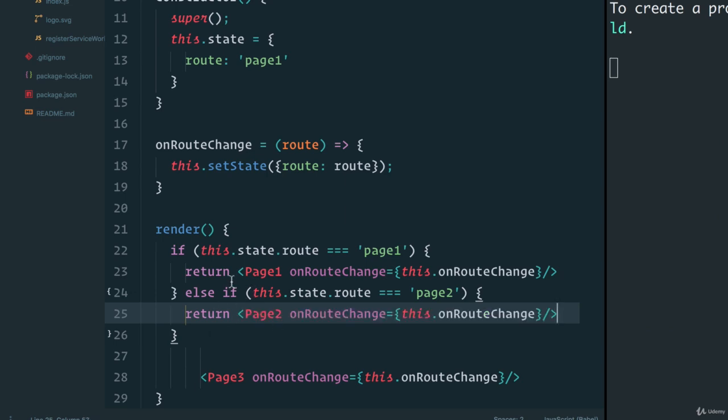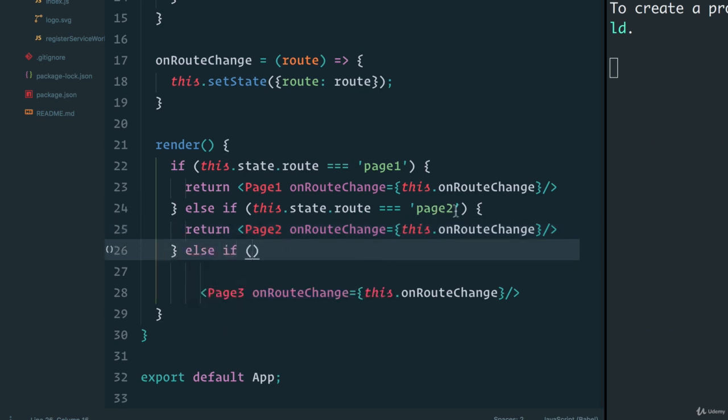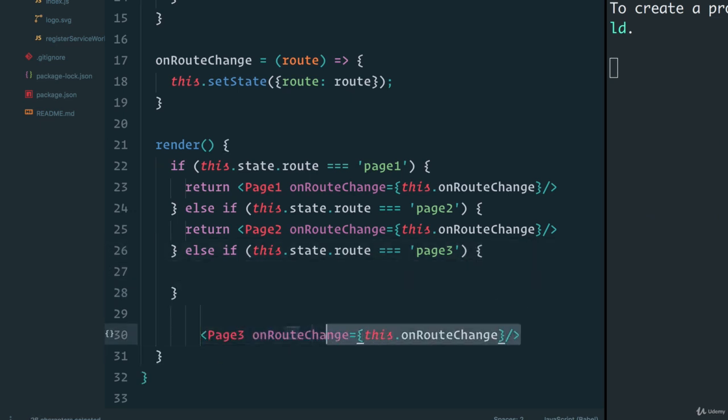And I'm sure there's cleaner ways of doing this, but for demonstration purposes, this will do just fine. Nice, simple routing logic. Page 3, we finally return that right over here.